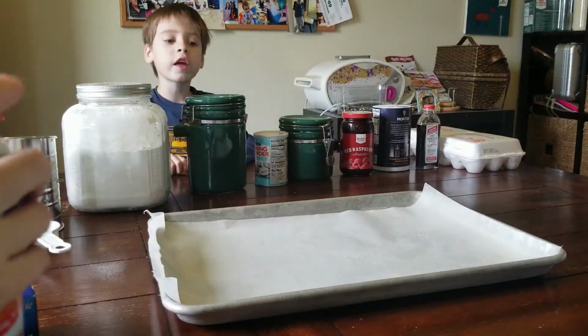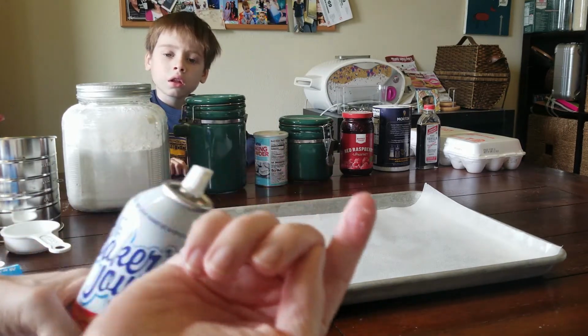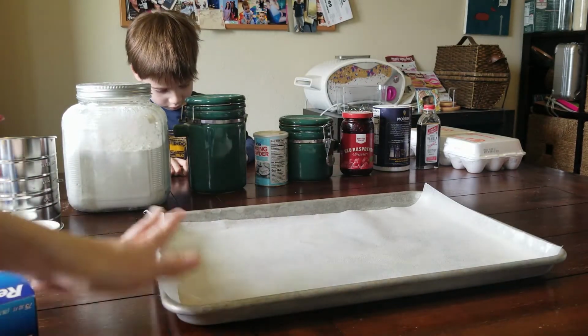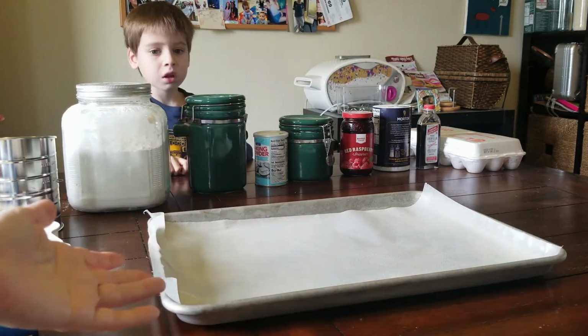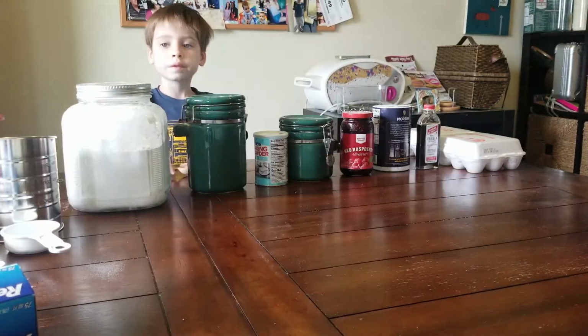Colt, did you guess that it was going to be white? Because it is white. See? All right. If you get a little bit of the spray outside the pan, that's no big deal. We'll clean it up later. Okay, so I'm going to move this out of the way.